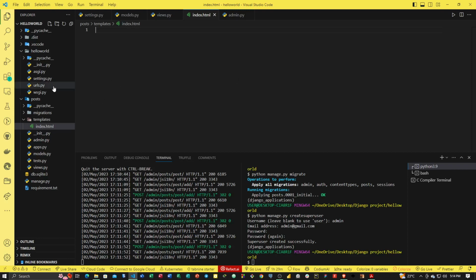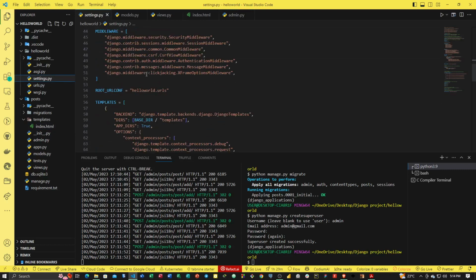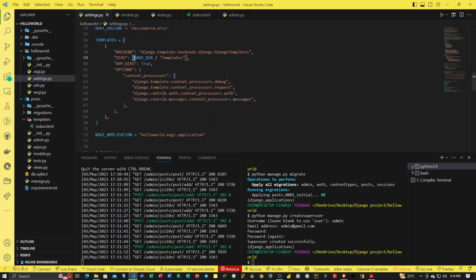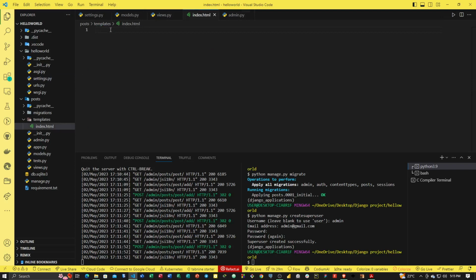We are registering templates in the settings.py. Make sure that you have this registered inside the templates, the base directory to be templates, whatever we have created here. Now after registering that, whatever we are going to do is on the index.html, let me create a heading one.